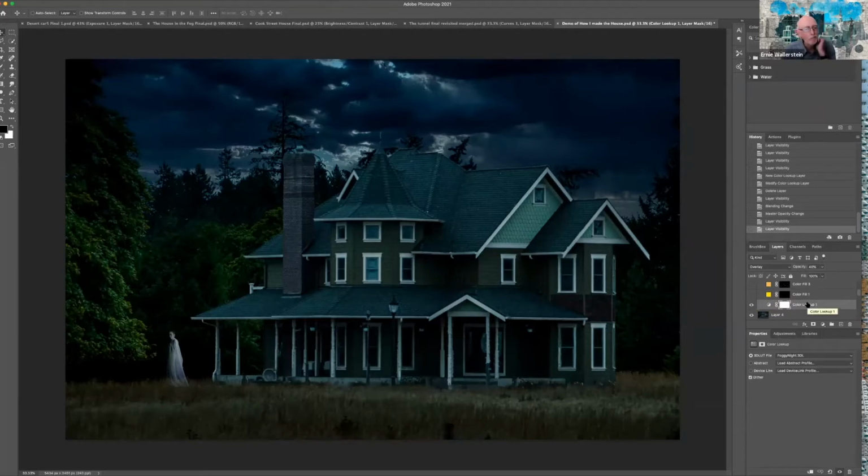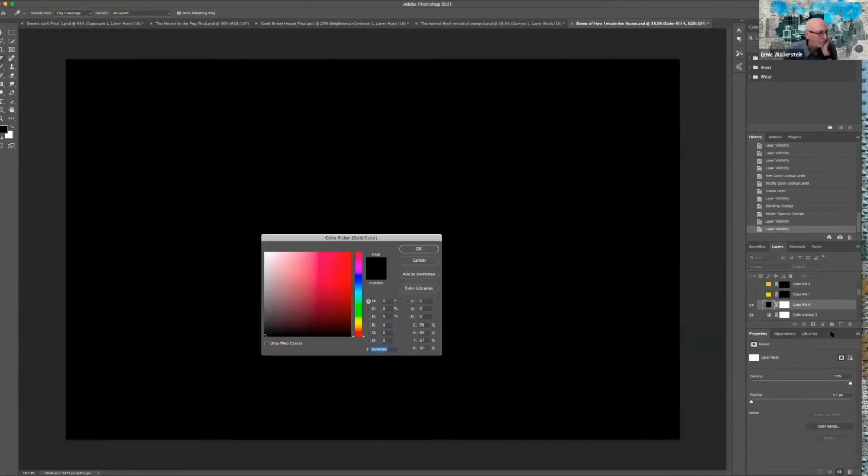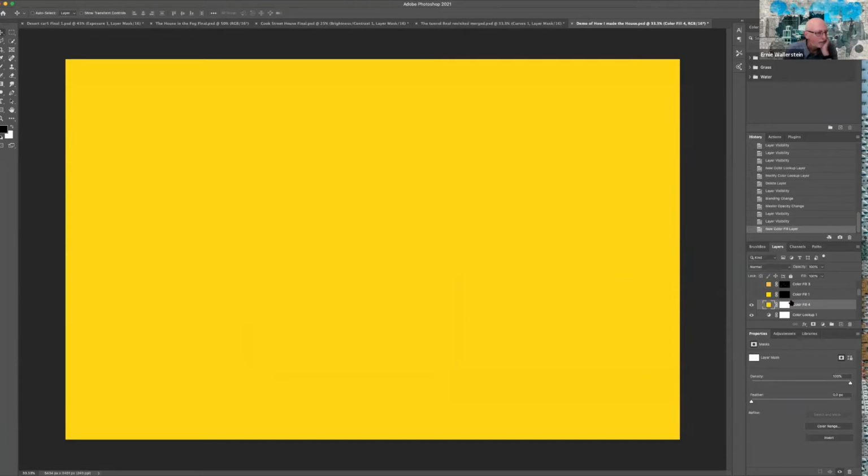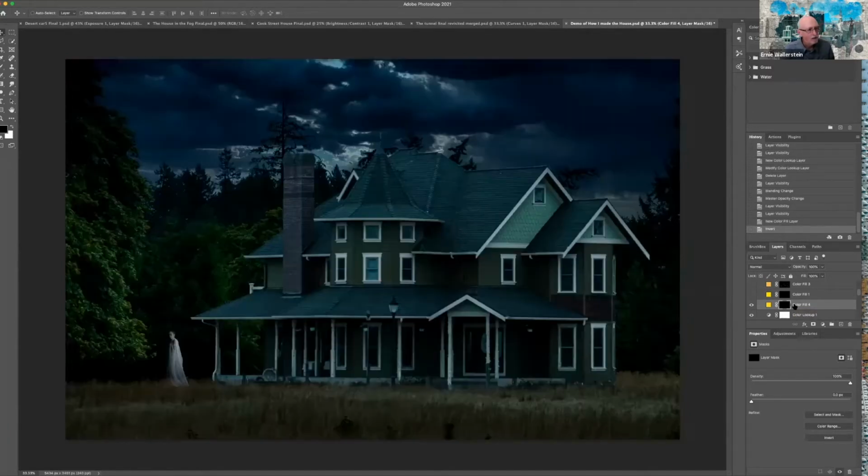And then I wanted to put some light in the windows. So now I'm going to add this one, a solid color layer. And you get this color picker here for your color layer, and I just choose something in the yellow range. Something maybe here. And select OK. And then I turn the mask from white to black. I do Command I, but there's different ways to do it. So now the yellow color is still there, but you can't see it.